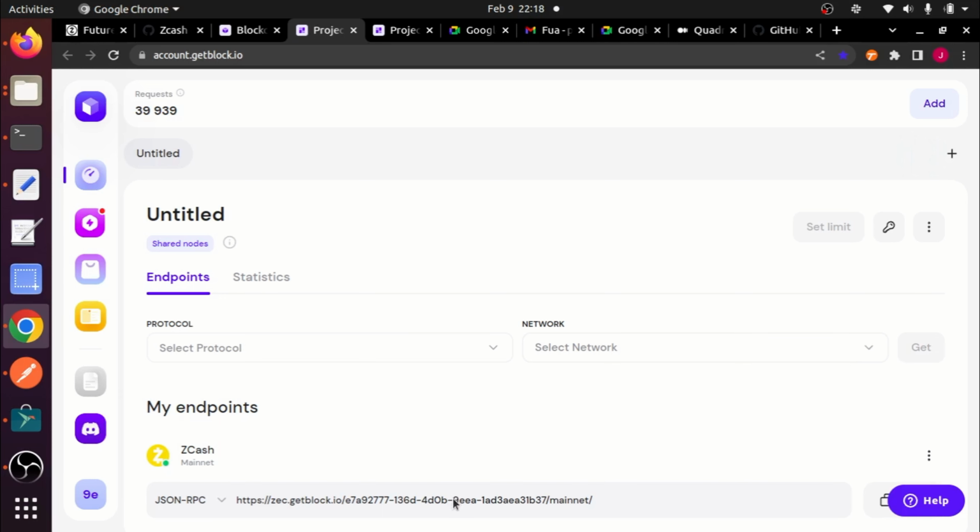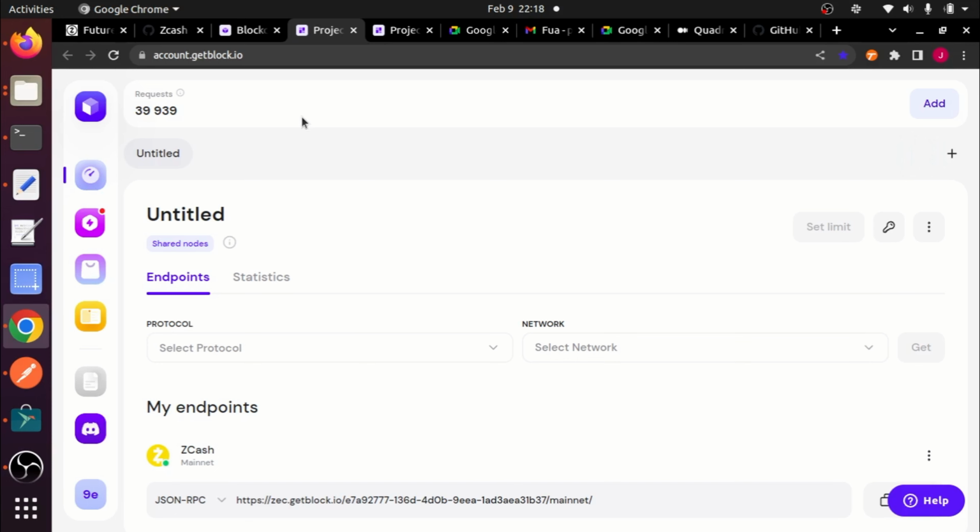It'll give you your endpoint, which is the actual address that we're going to be sending the post calls to, and then up here we'll get an API key that you can distribute amongst other people if you had multiple people calling this node. Now, the shared node, as you can see, offers 40,000 requests per day, so if you're just messing around, it's nothing to worry about.